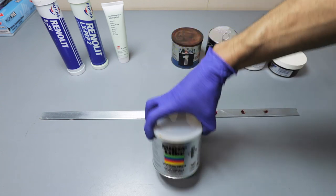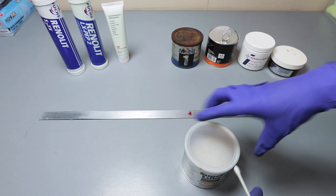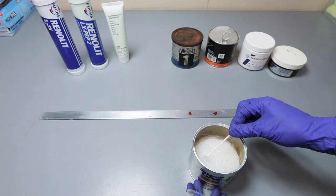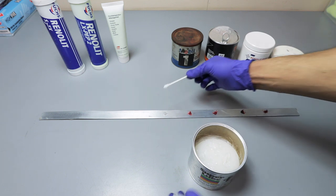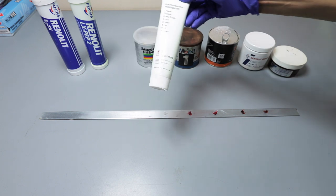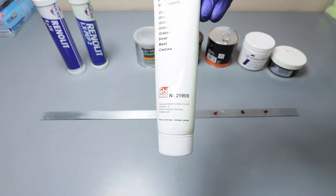Next we have Super Lube synthetic grease. And then we have the Febby.